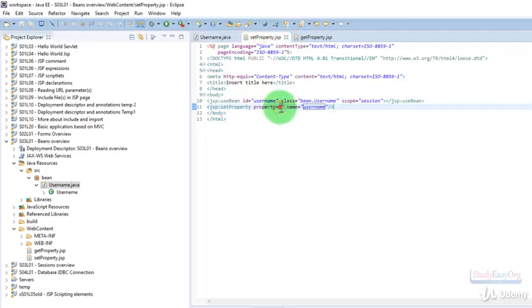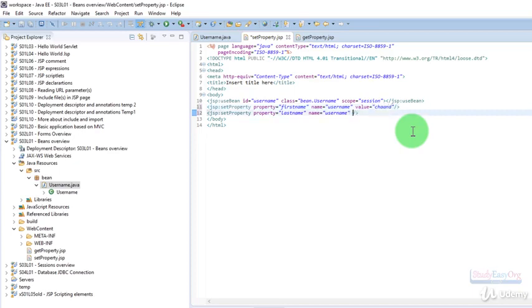We will type in first name in here. Let me copy this real quick and paste it in here, and the only thing we need to change is the name of the property. Last name. Lastly, to make things simple, let us give the value directly from here. So I will define the value as Chand and the value for last name as Sheikh.